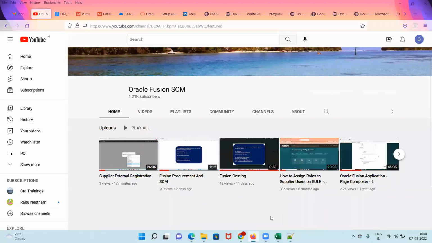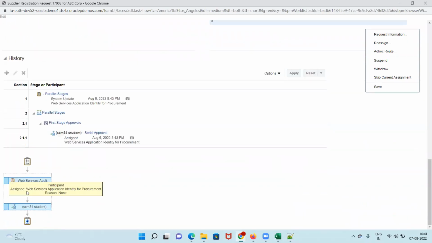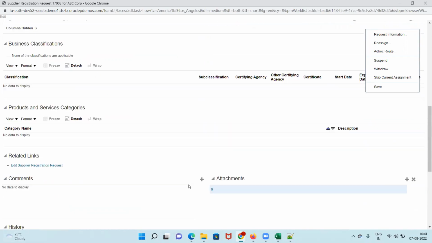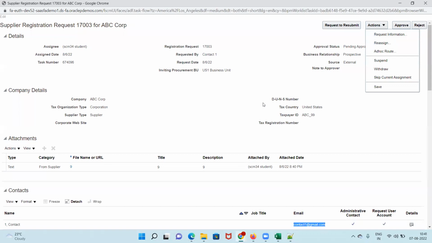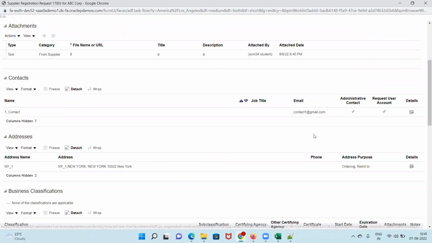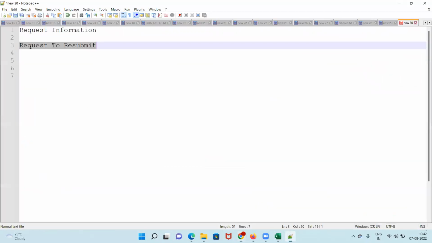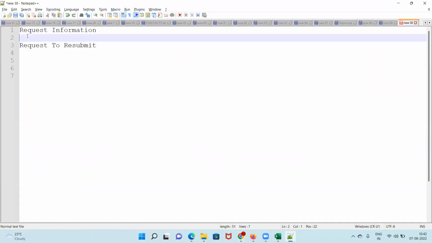These two, maybe you can try. What you will do is just go with request for information and try to see what will happen. Okay, just submit this request information, then come here and observe how you can review your approval where it got stuck. You cannot reopen again. And also try to use request to resubmit. Just enter your actual Gmail ID to get the notification and review what information is there. Okay, fine. So that is about the difference between request information and request to resubmit.